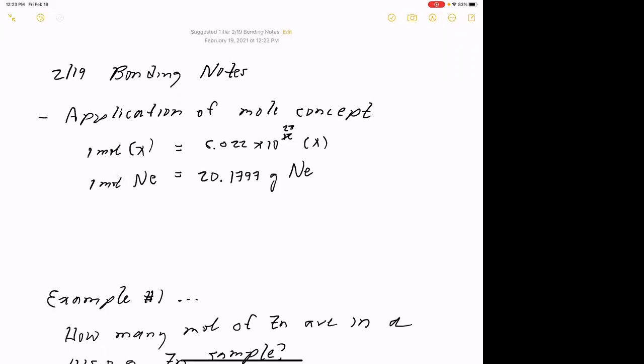So those are both useful definitions or applications of the mole concept. The other thing that's interesting about this, and I think I mentioned it in the video, is that the mole is the multiplier that gets us from the AMU to the gram. We might have learned way back when we were first talking about atoms that 1 atom of neon has a mass of 20.1797 AMUs. But now if I compound that out to 1 mole of neon atoms, that AMU value automatically goes to grams. So we can think of the mole as that multiplier that gets us from AMUs for a single thing up to the gram equivalent for Avogadro's number worth of them. So those are the 2 useful conversions we're going to use.